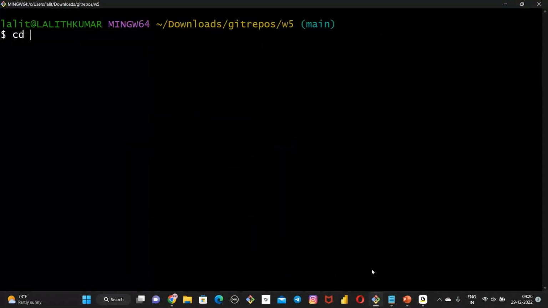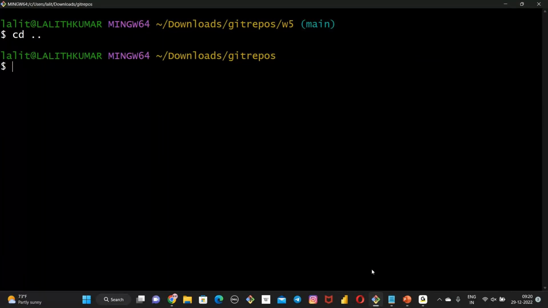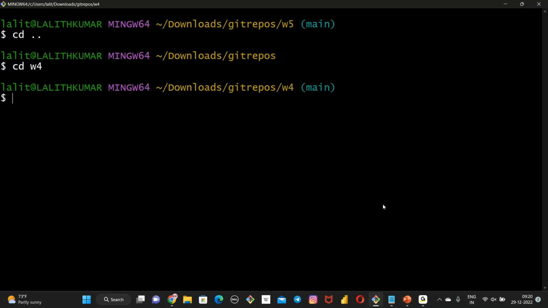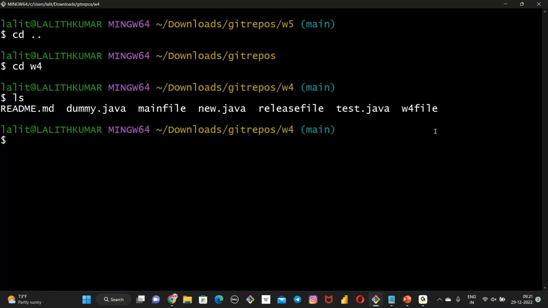Once again, for this, we'll create two new workspaces, so that I'll show the same difference. Or let's not create new workspaces. Let's use the same W4 and W5. Now let's go to W4. Here we already created one file called W4 file, right? So I'll create another file now here. Now we'll call this fetch me.